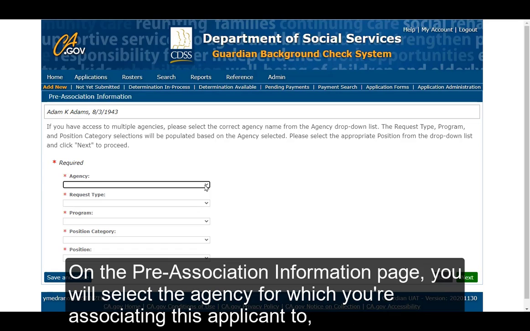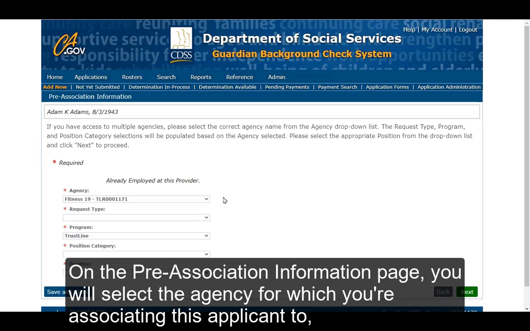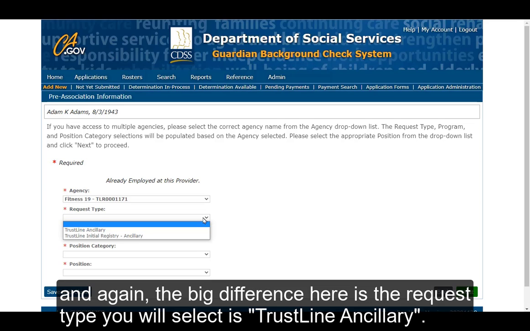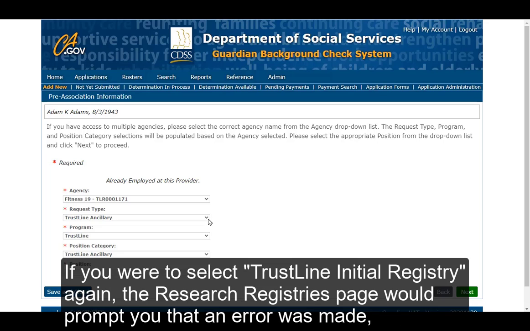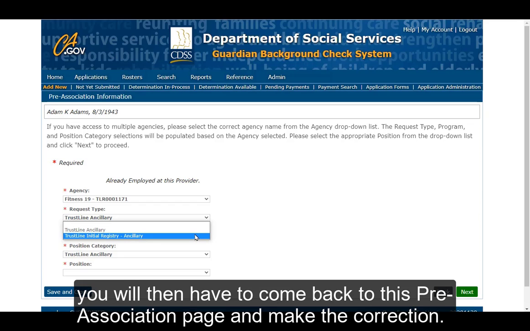on the pre-association information page, you will select the agency for which you are associating this applicant to. And again, the big difference here is the request type you will select is TrustLine Ancillary. If you were to select TrustLine Initial Registry again, the Research Registries page would prompt you that an error was made. You will then have to come back to this pre-association page and make the correction.